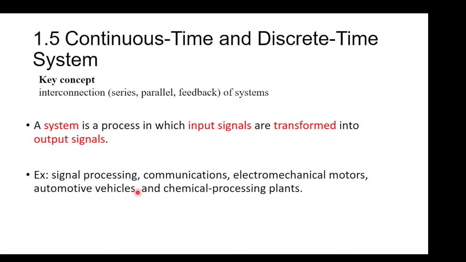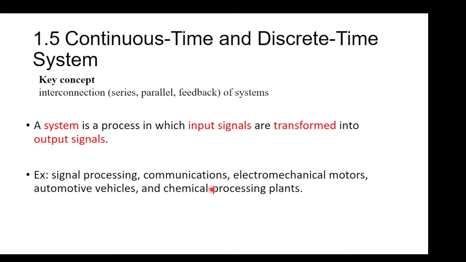Let's actually talk about systems. We have been talking about a lot of signals, and now we can talk about systems. As we said in the first class, a system is something that takes an input signal and gives you an output signal. So it's like a function of functions, if you think of it mathematically. This describes a lot of the engineering systems that we build, like signal processing, communication, etc. It's a very nice idea for engineers because as you engineer some device, you can think of it as building a system that takes the input signal and gives you the output signal you want.